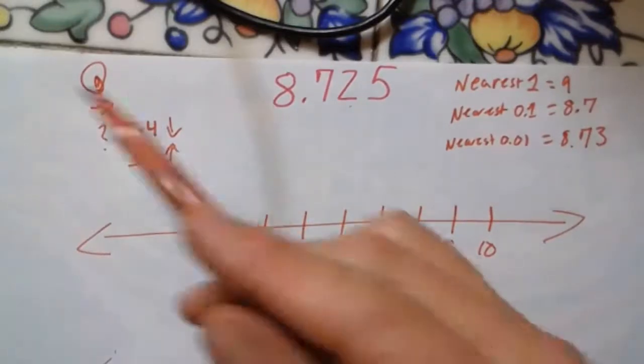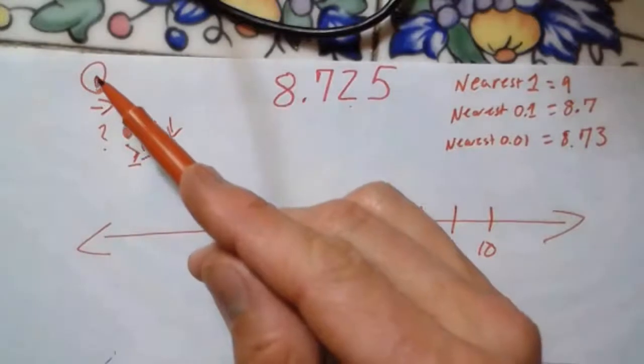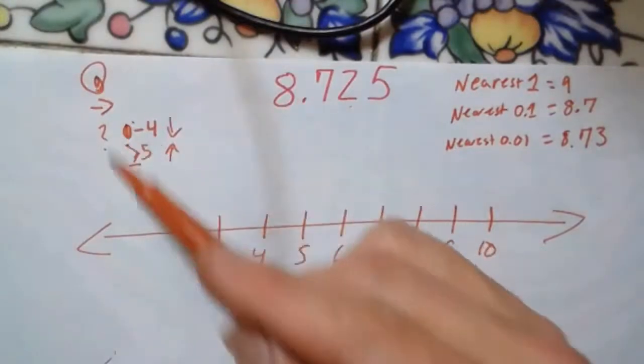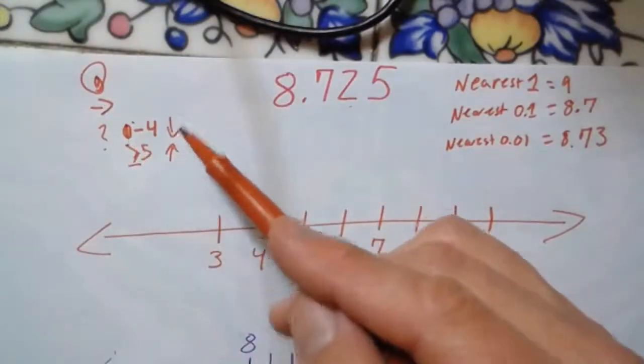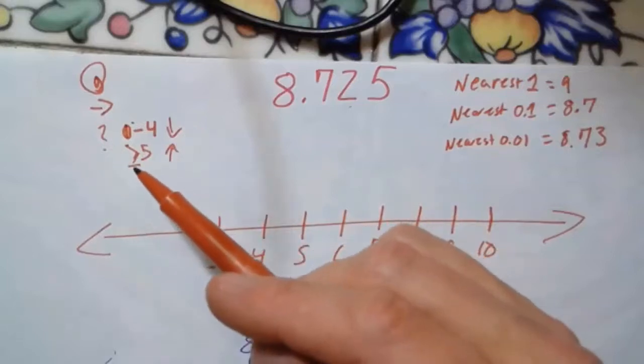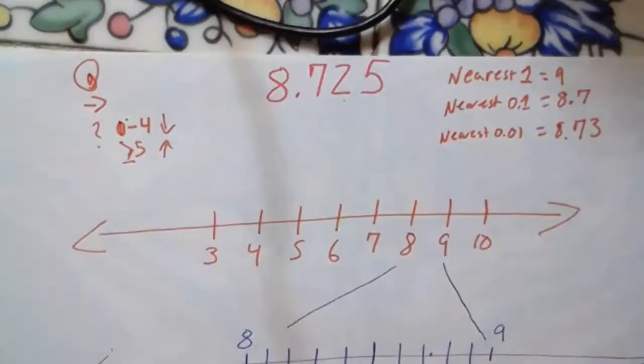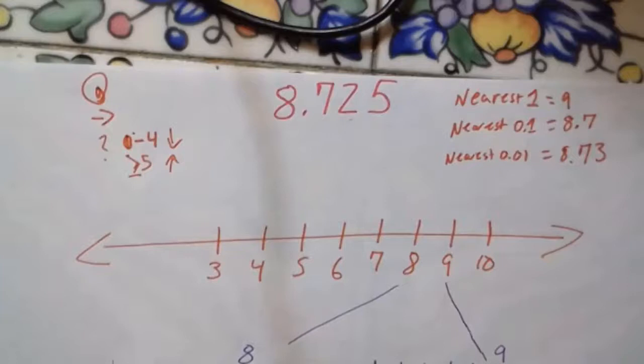So again, you look at the place value you're rounding. You look to the right, and then you ask yourself, is it 0 to 4? You go down to the floor. If it's equal to or greater than 5, you go up the ride. I think that's kind of how it goes. All right, and that's it. On the form attached to this video, tell me about the process to round, and then I'm going to have you round the number to different place values.